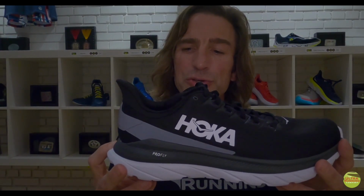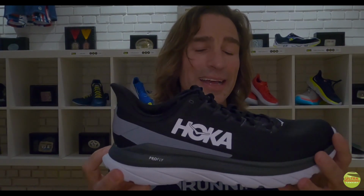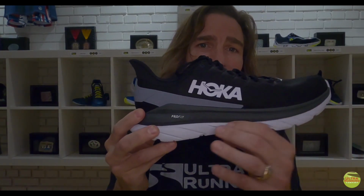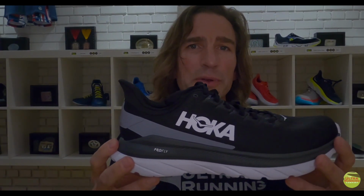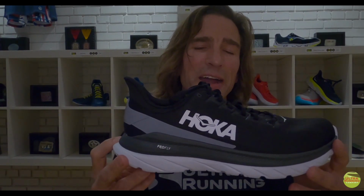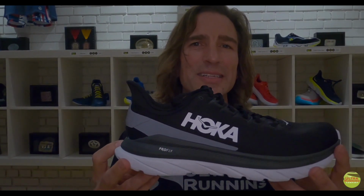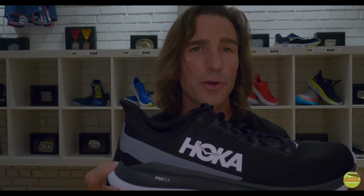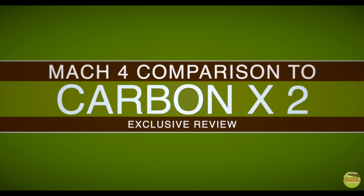So the shoe costs $130. That's down from $140. And that just makes it more appealing to us. We think it's gonna last quite a while with this decent amount of long wearing rubber. If an average shoe is gonna last me 350 to 400 miles, this is right at that 400-mile mark in my mind, although we have not worn it out yet. We've put some miles on it and it does not seem to be wearing quickly. So I'm really comfortable saying that you'll have this at $130 for quite a long time. Really good dollar for dollar buy, and we hope you'll check it out.